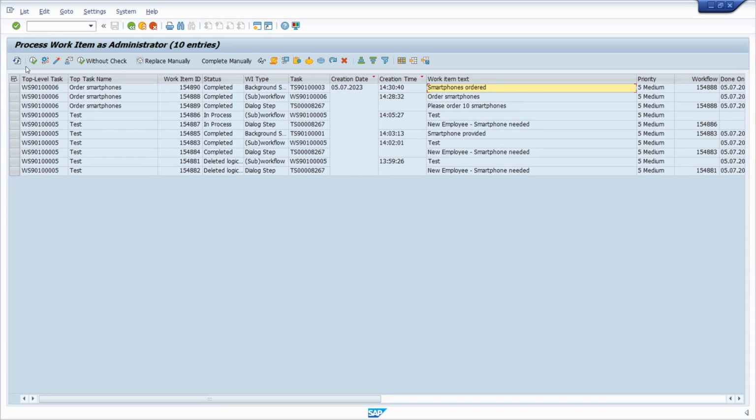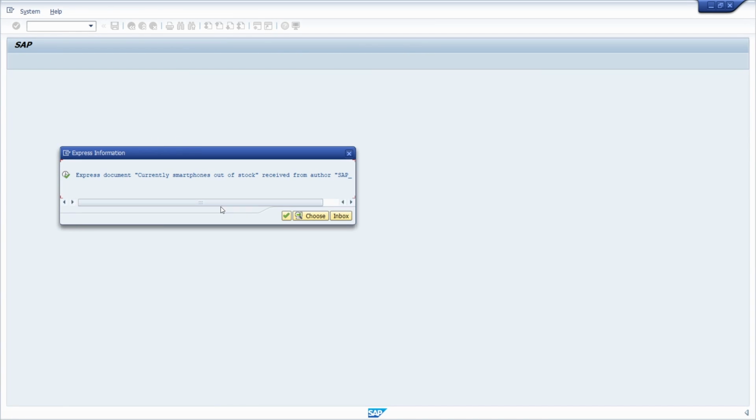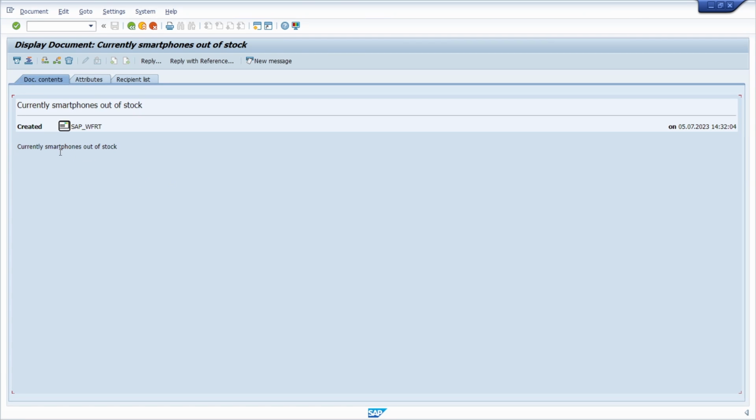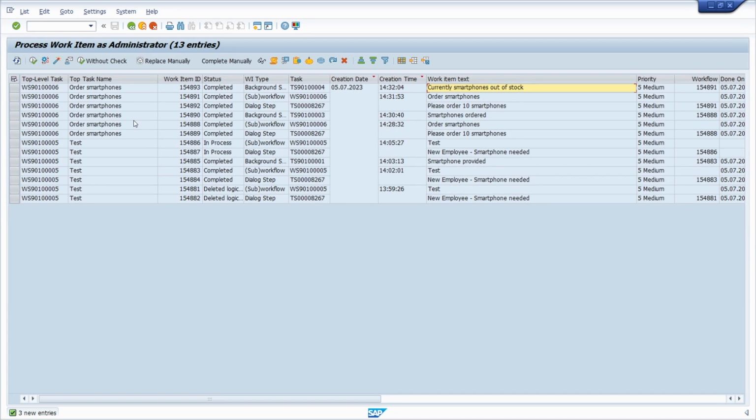And if I select this, refresh this, then of course I get the response that currently smartphones are out of stock. Oh, what a pity. And then here we can also see our other workflow. And if we refresh this, then we can see this.